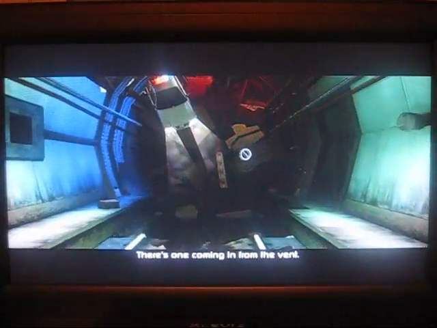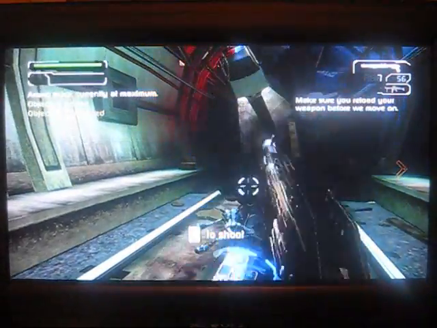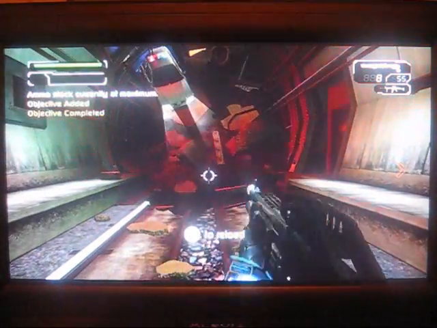The drudge are the alien enemies that you're going to be fighting in this game. This is one of the smaller versions of them. You can point and click to shoot your weapon. And there you go. Would you mind bringing up the options menu, please?